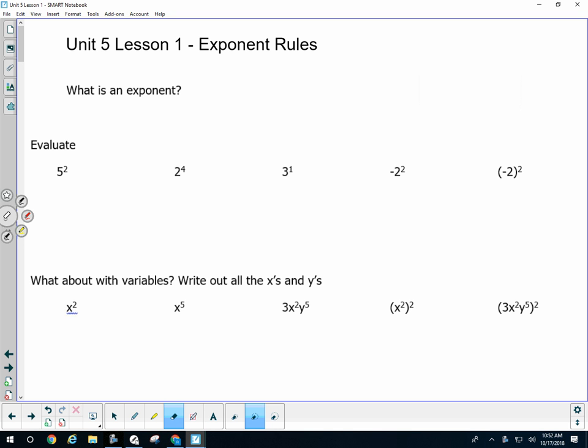So Unit 5, we're not going to be solving many equations. So an equal sign, not going to be around, but we will be simplifying expressions, okay? So no longer equations, but simplifying, okay? We have 4 lessons. We are going to remind ourselves of all of the exponent properties today.